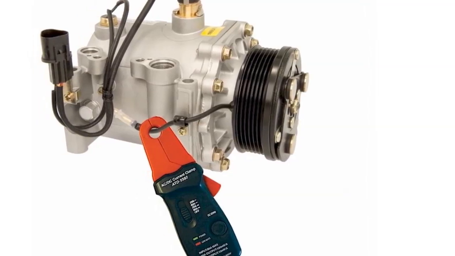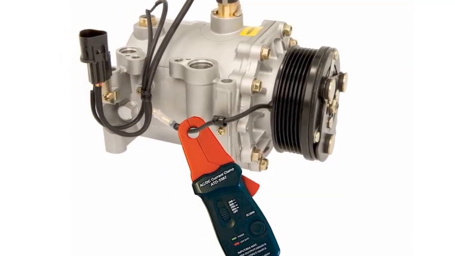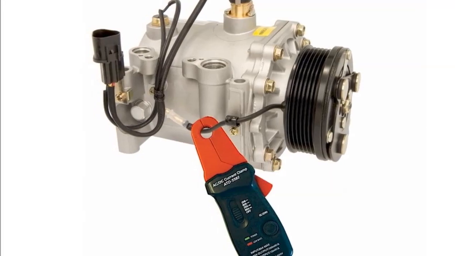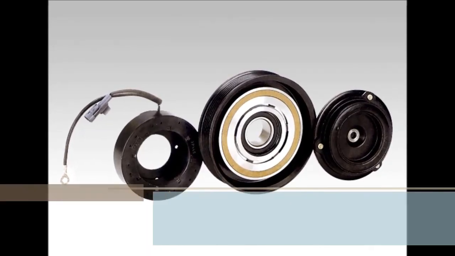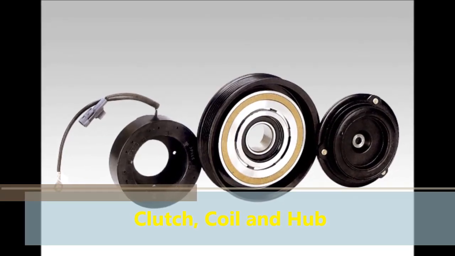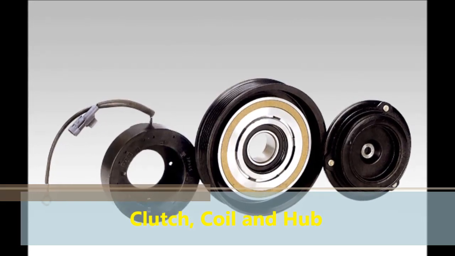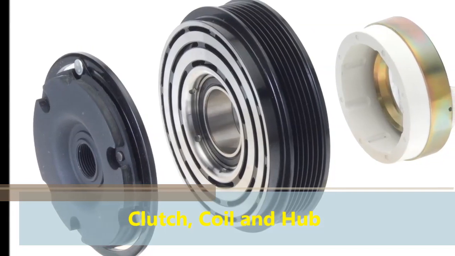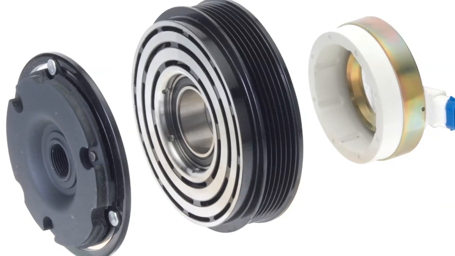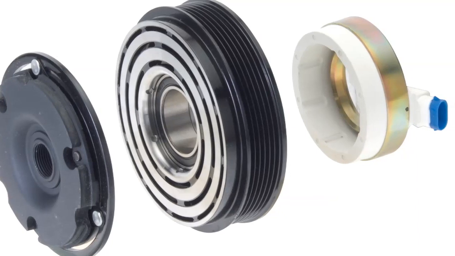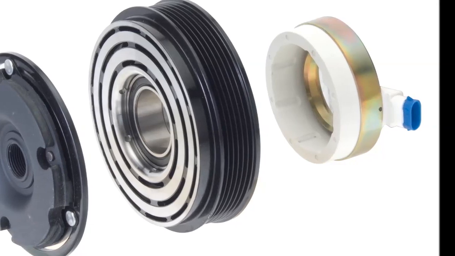Basically it's nothing more than a magnetic coil which actuates the plate in front of the compressor. It is composed of the clutch plate in front, the magnetic coil which also has the pulley with the bearings, and the hub towards the back. Once this thing is energized, it creates a magnetic field and engages the clutch plate and the shaft inside the compressor, and that's how it actuates the compressor.